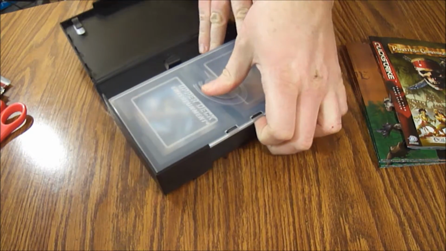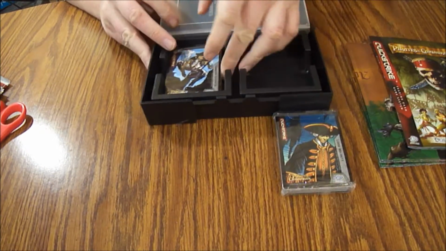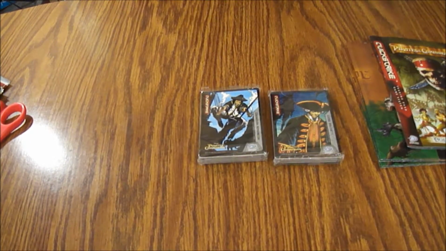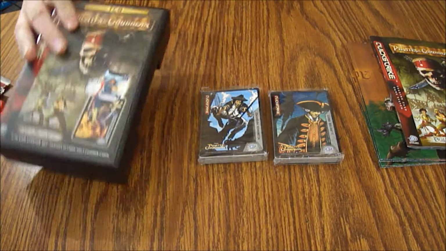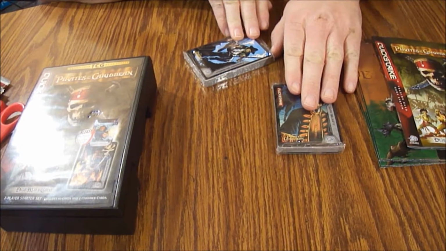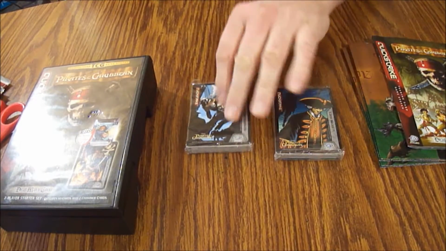Now let's see what's in here. Alright. 2 packs of cards. Alright, this is a 2-player starter set, so there's 2 decks. We've got Commander Norrington and Lord Beckett pictured on each one. So let's start with this one, see what we've got here.